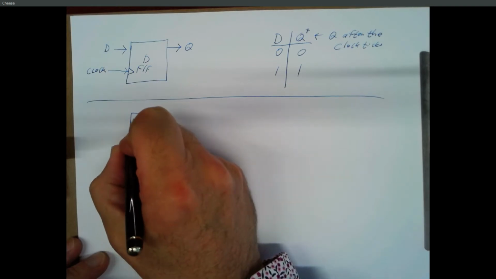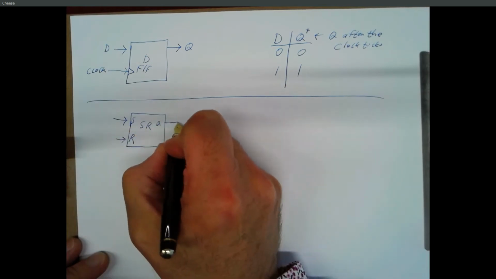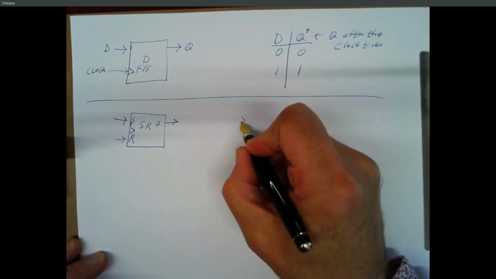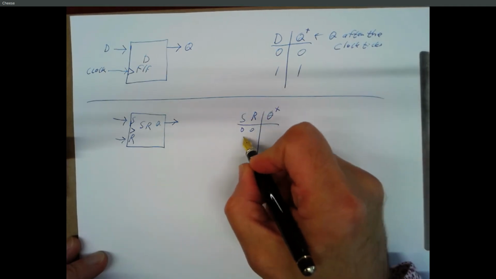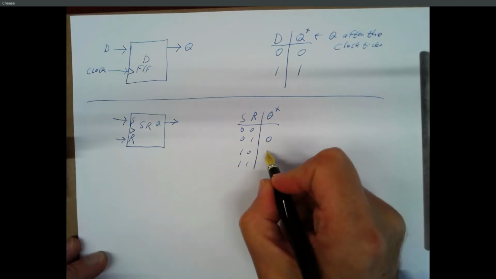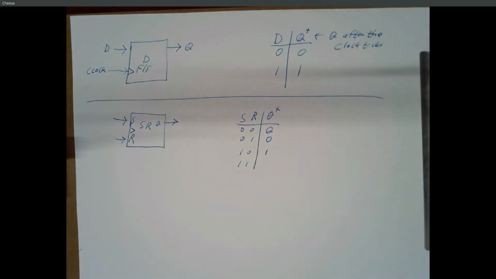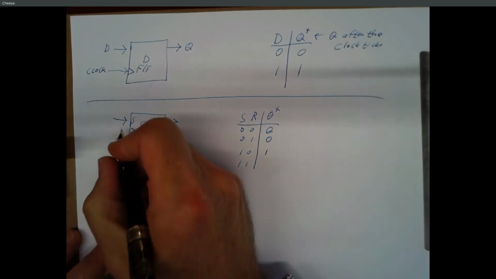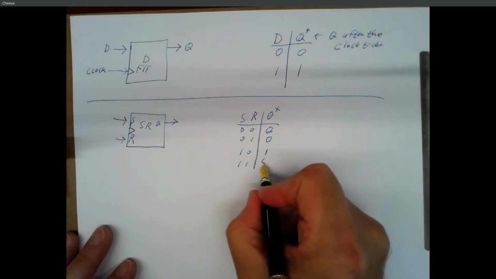SR, we don't really use. You're never going to see an SR from me on a test, probably. But we can do a picture anyway. So this is a set reset. So if R is 1, that's the reset condition. If S is 1, that's the set condition. If they're both 0, that says don't change the value of Q at all. Ignore your inputs. So the new value of Q is just Q, whatever the old value was. And for our purposes, if both of these are 1, the so-called forbidden state, we'll just say that resets it.